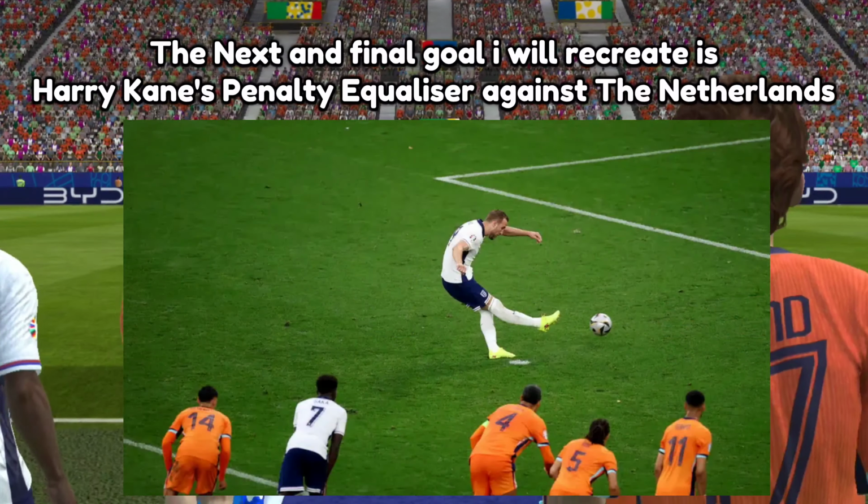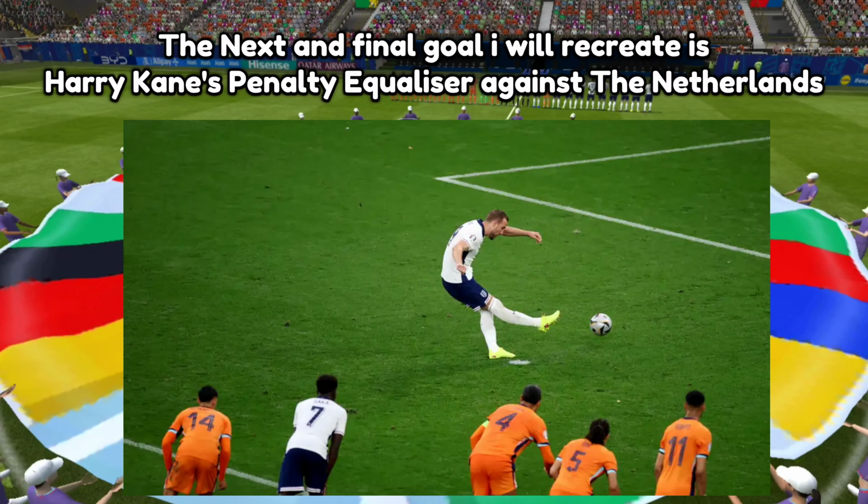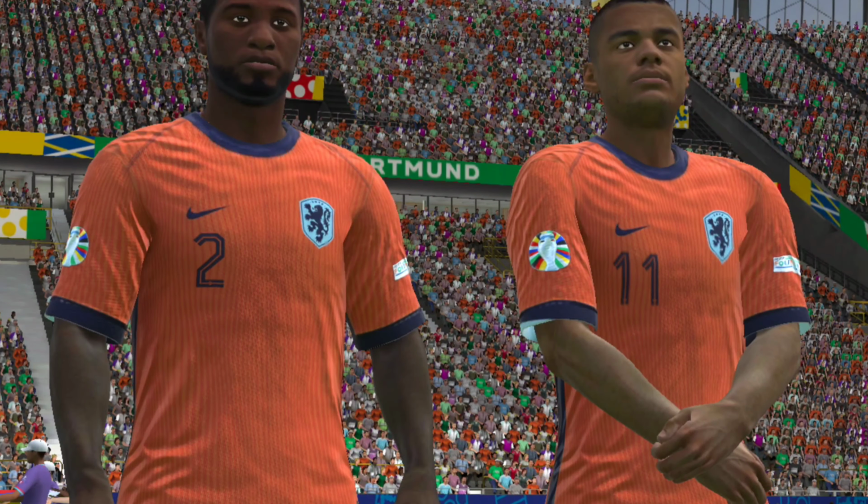The next and final goal I will recreate is Harry Kane's penalty equalizer against the Netherlands. Here is the goal.